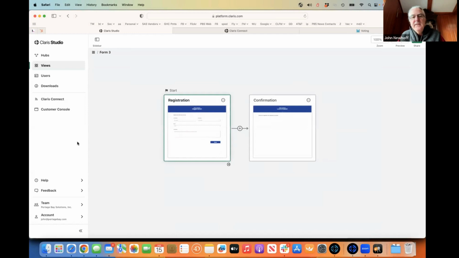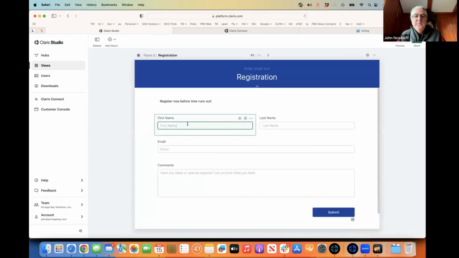So I'm just taking the default new form template that Claris Studio gives you, which is for an imaginary registration process. And I'm going to make up an example, and I'm going to say this is a recipe, maybe a recipe submission database.